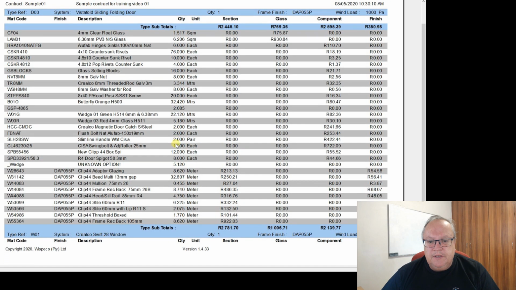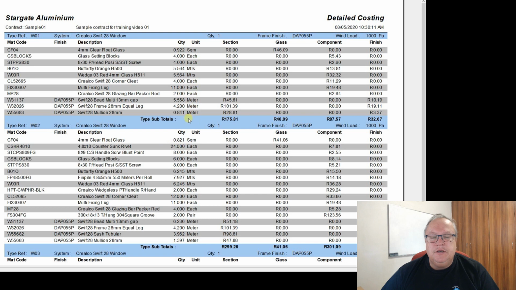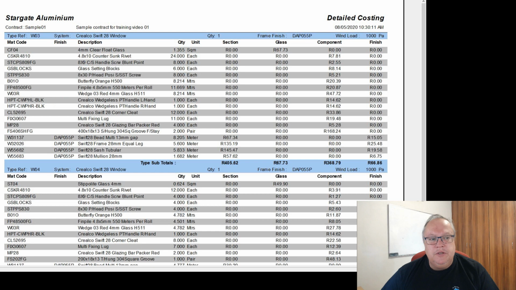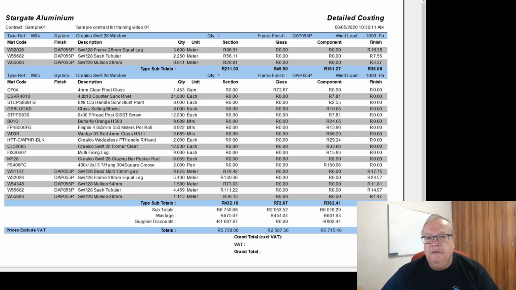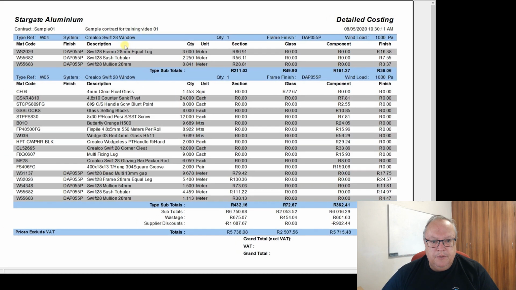The biggest difference is here. Instead of each design starting on a fresh page, once it's finished with that design and you get your subtotals for that design, then you will automatically get this next blue band, which is the following window. So on the previous screen, we had window 1. This is the continuation of window 1, and then we have window 2. So what it means is that you can produce that report now in a matter of 5 pages instead of having to have a separate page for every design. So it's just a simple way of compressing that report.